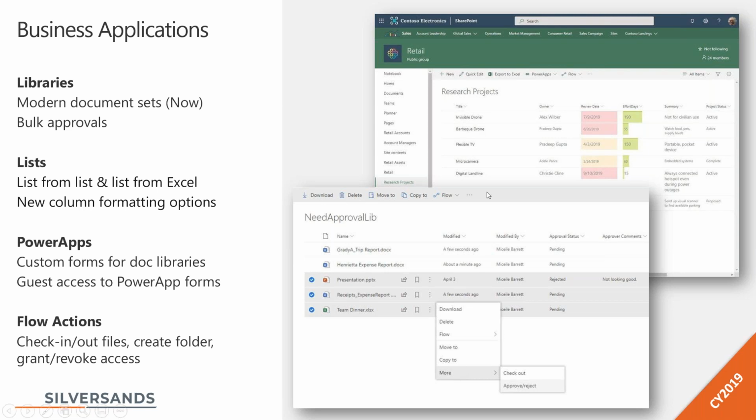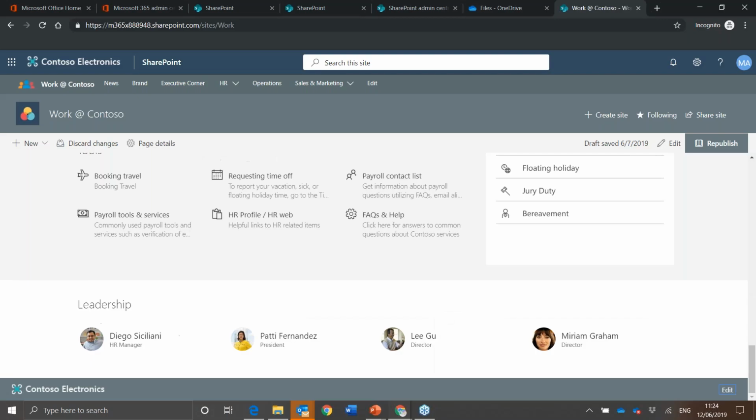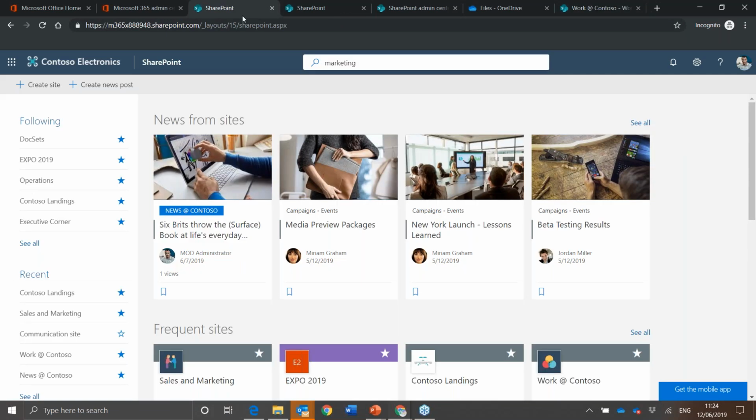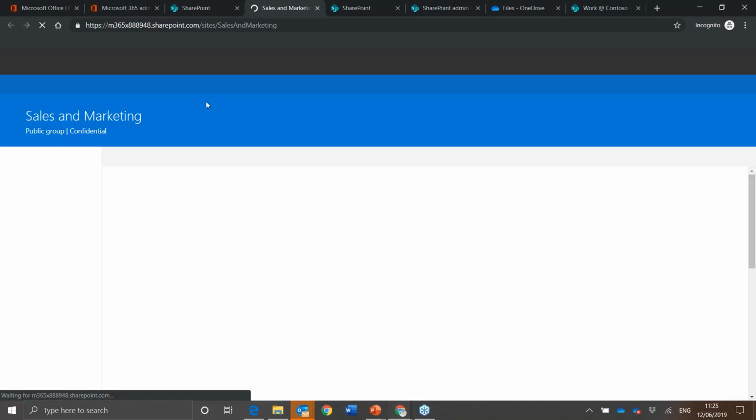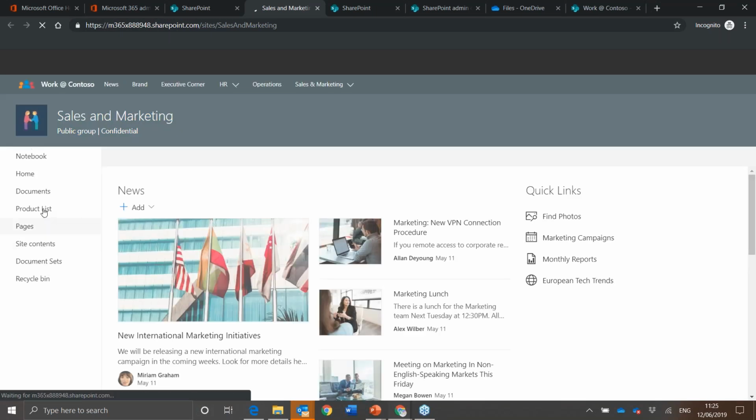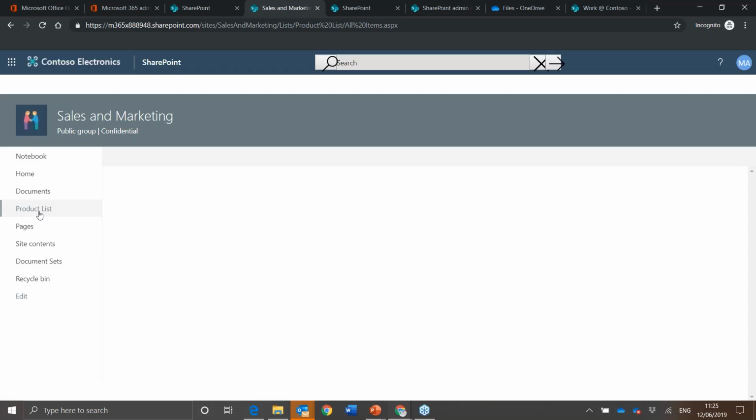Now there's quite a lot of enhancements coming to lists and libraries, so I'm just going to flick over to my demo environment and go to my sales and marketing site. Something that's available today is the ability to create a list or library, and within it add some formatting to the columns so you can make it easy for users to understand what the data is telling them.